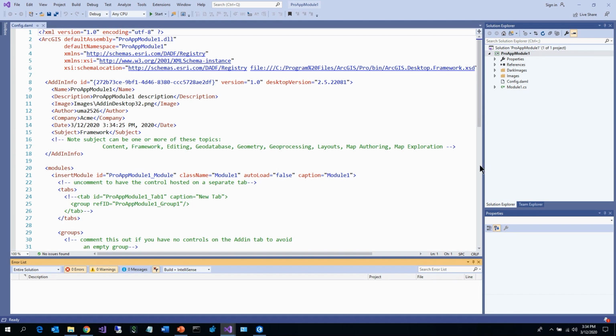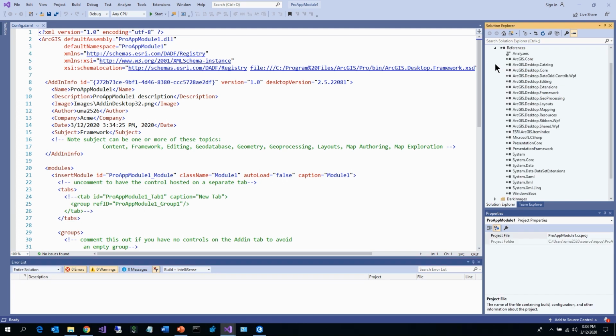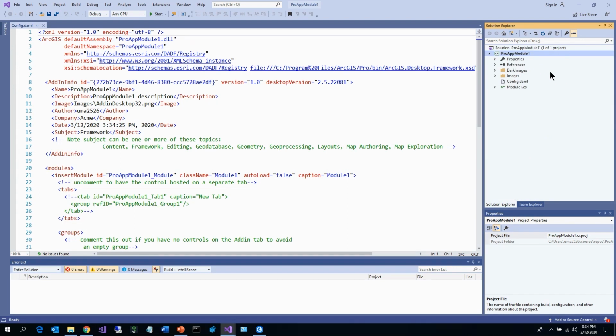So here is the add-in project. Notice the Solution Explorer. I'm going to expand the references node, and you can see the references made to the Pro API. These are all files in the bin extensions installation folder. Here is the config.daml and the module class file, just as we saw in the slides.